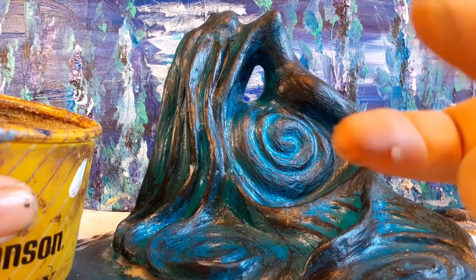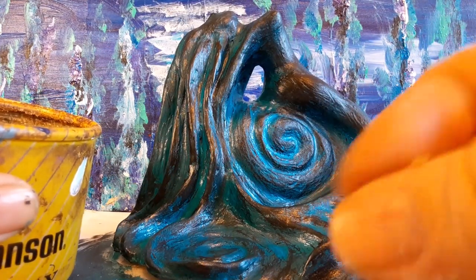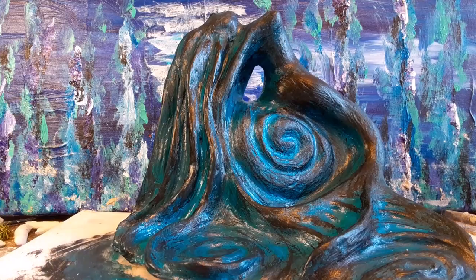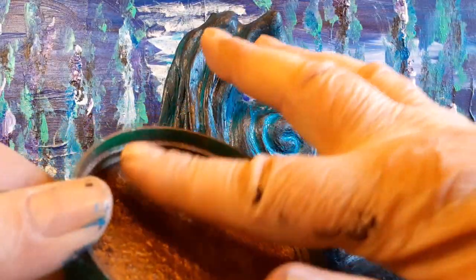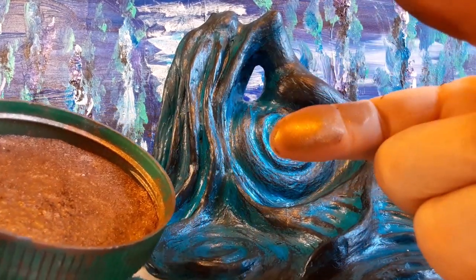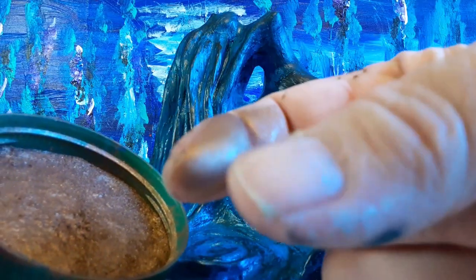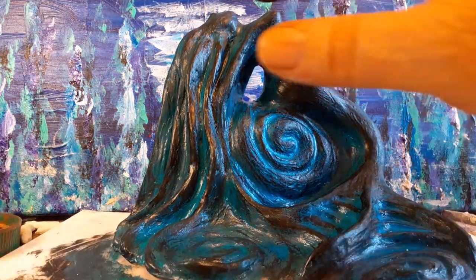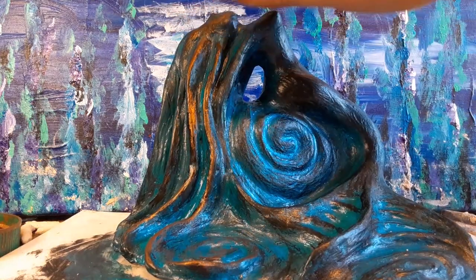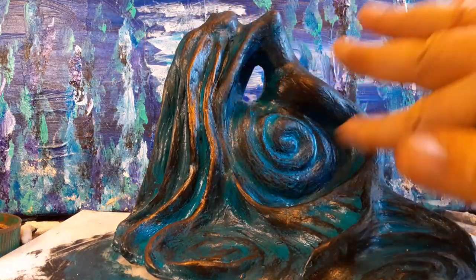And then I don't want any gobs on my finger, okay? So I'll just swirl my finger like that. And then I'll dip it into the bronze like this. And then I'll swirl that. And now every time I go into the bronze or the wax, I always swirl my thumb to my forefinger. See how it makes it really fine? And then I just highlight the high points. And it just makes it really quite beautiful.